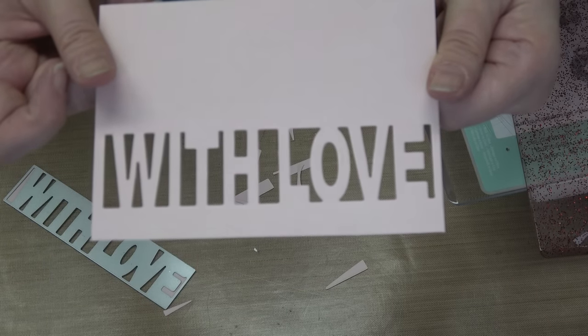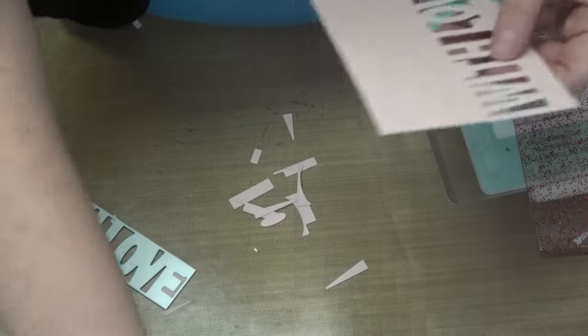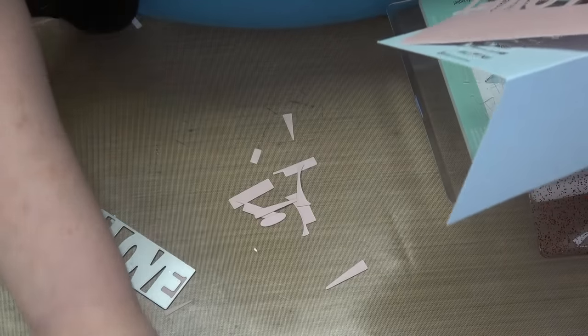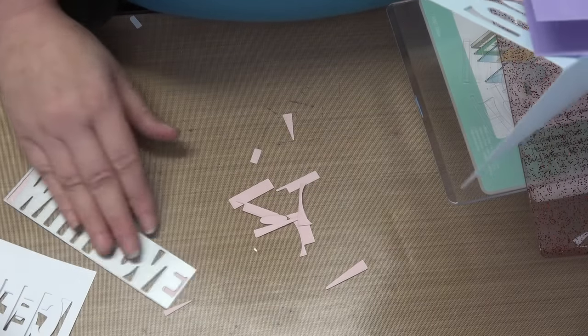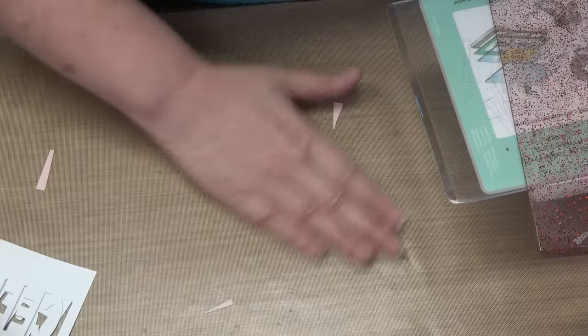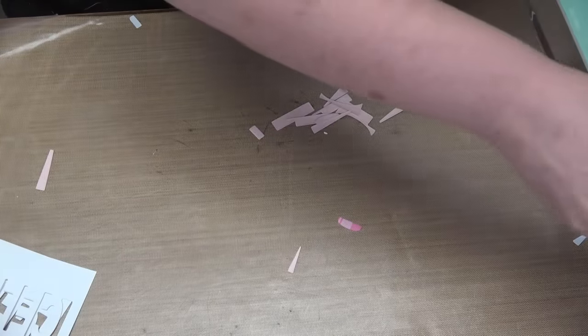With love. So now what to do with this? I don't know. We have a whole bunch of these. I think maybe I will start with celebrate. I'll go back to celebrate and we'll start there. I'm gonna hold these off to the side. And remember when I started way back when with just white paper and the celebrate?